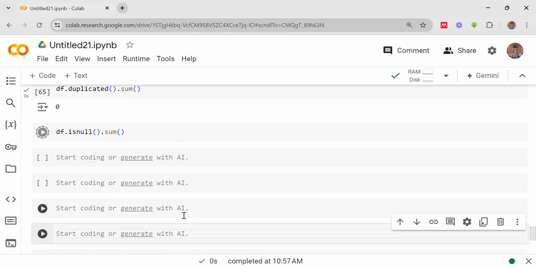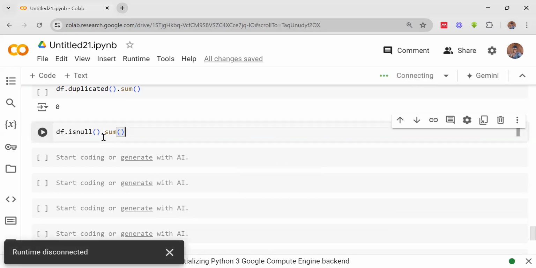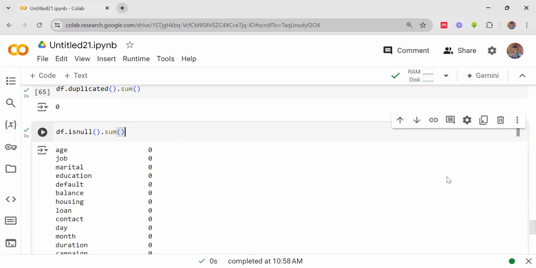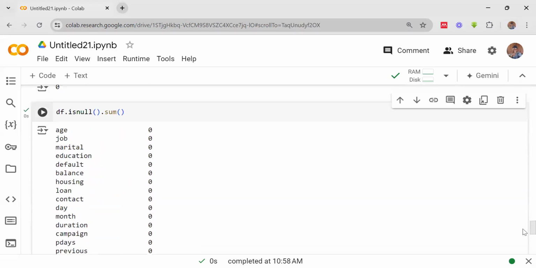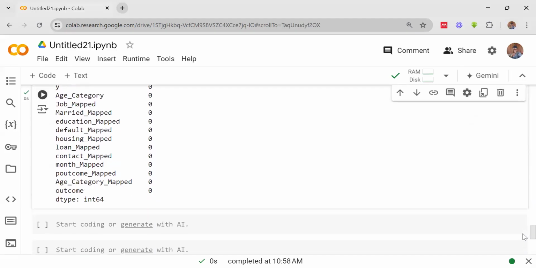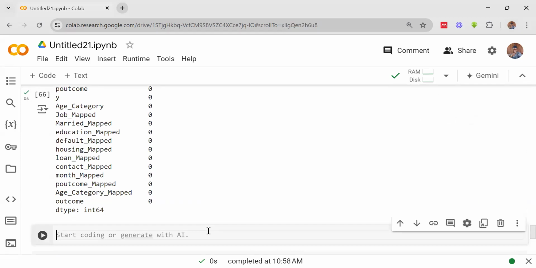What is the problem now? It should be 0. I don't know what went wrong. Okay, oh yeah, this is it. All of them, they don't have any non-value, which we know already. Those created and even those we have initially, you can see there are no non-values. This ends our data engineering, EDA, and the cleaning and everything.